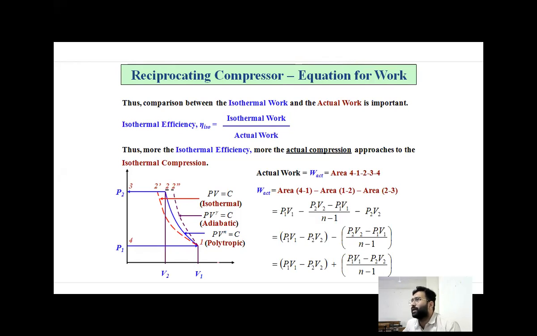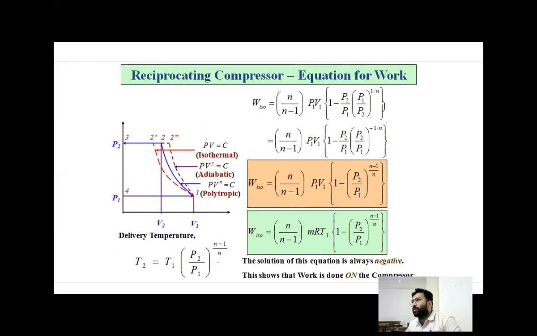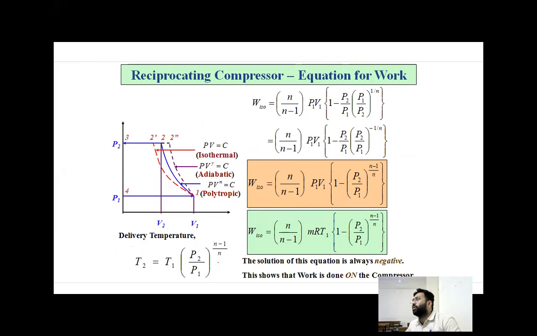That is volumetric efficiency, because our next problem requires understanding of this derivation. So I think we have derived up to this point, right? So yes, in the book you may observe this formula: n upon n minus 1 m R P1, 1 minus. In our case, we have derived P2 by P1 and then minus.